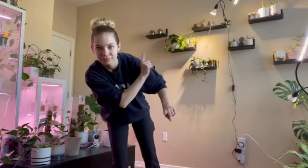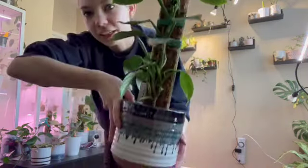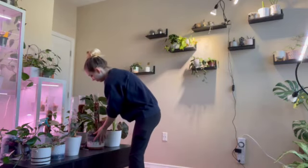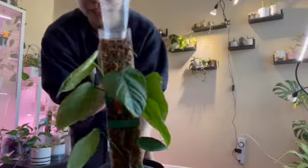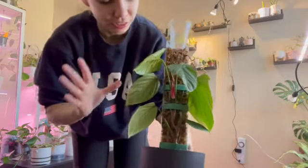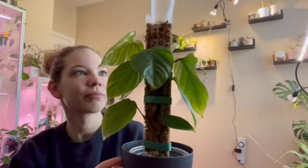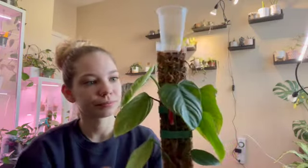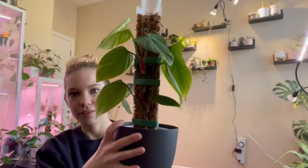So, I'm just gonna finish moving some plants over. My silver sword here needs an extension. And this one's my fuzzy petiole that is in LECA and pond. I'm going to transfer this back to soil. I was just trying something out. And honestly, I don't like moss poles in pond. But this is the newest leaf that is still currently trying to unfurl. Still got a little crease in it and it's still hardening off. And it's already about to give me a new leaf right here. Sorry, the lighting's so bad. But very excited with this one.